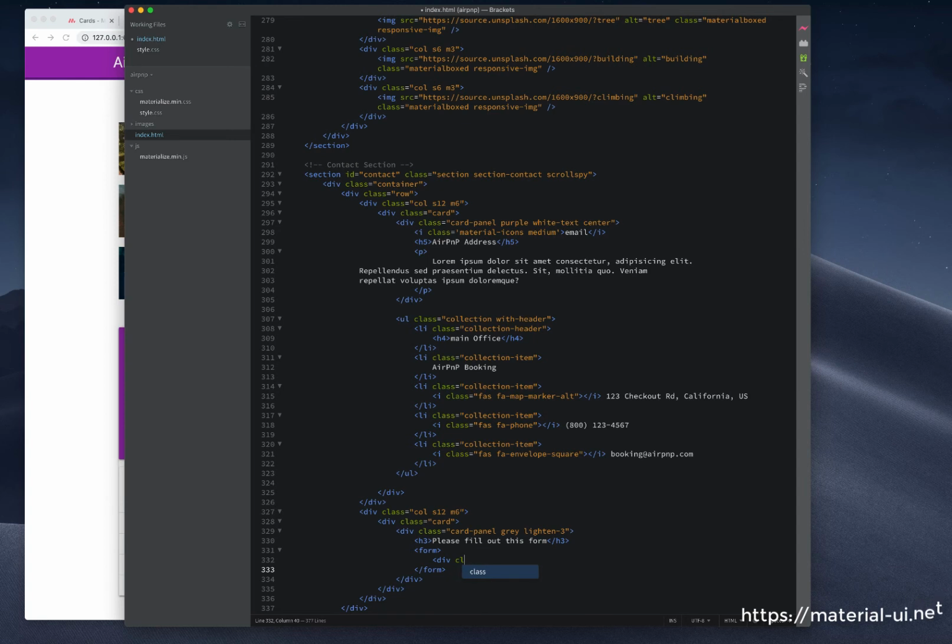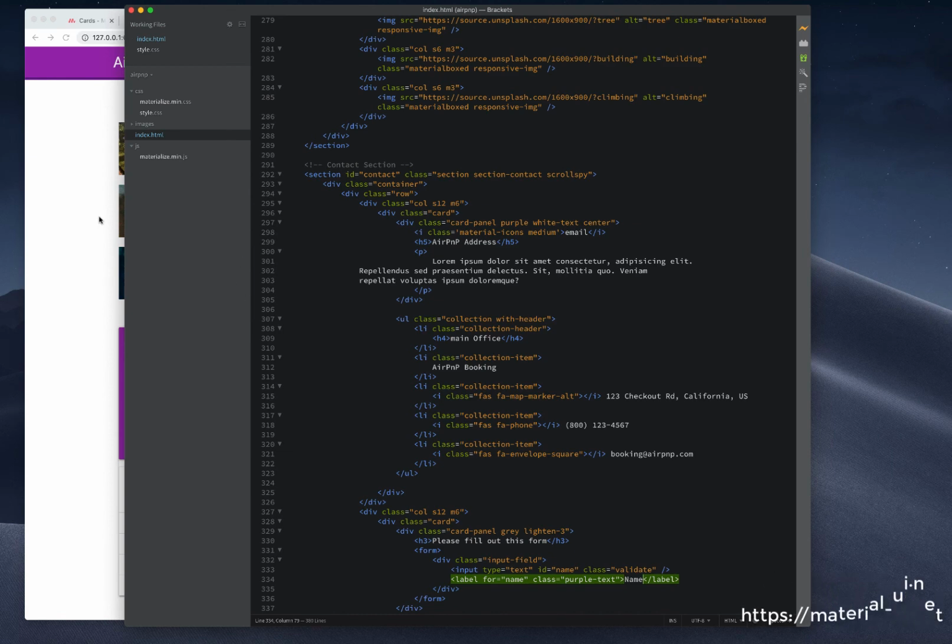We have div class input field, input type text, name, and then class date, okay, and label, name, class purple text, name.